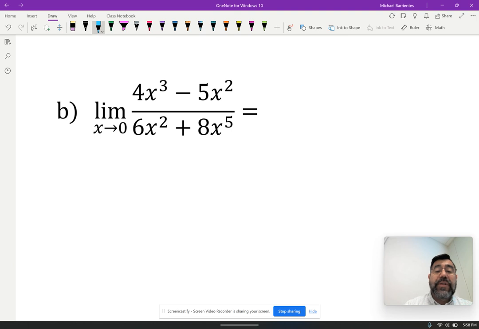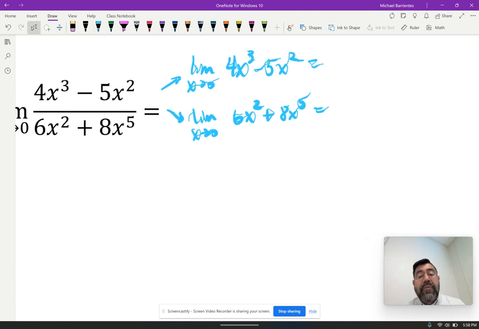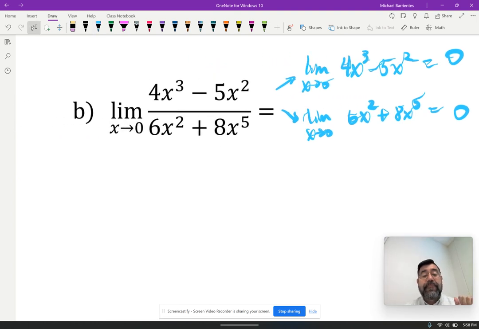All right, so just to make sure, we're going to take the limit as x approaches 0 of the top. This is showing whoever's grading your test that you understand that there's a property that says if I'm taking the limit of a fraction, of a ratio, I can take the limit of the top and the limit of the bottom separately, and then bring those answers back. But I have to separate them. When I substitute 0 on the top, I'm going to get 0. When I substitute 0 on the bottom, I get 0. And that is 0 over 0. And that doesn't work, right? That's an indeterminate form. So that means I can factor something. What can I factor? Well, this tells me the factor has to involve 0 somehow.